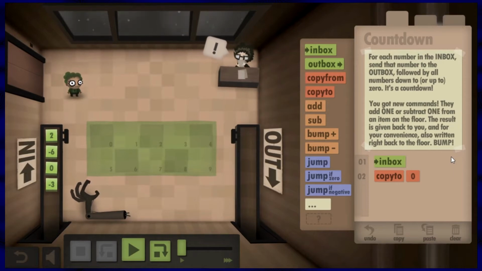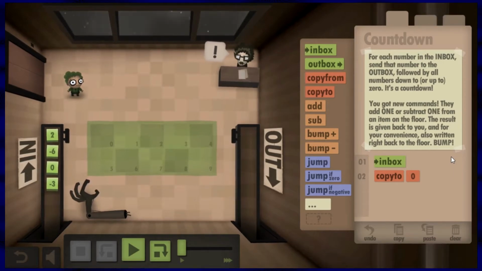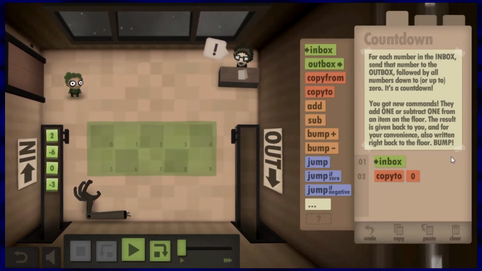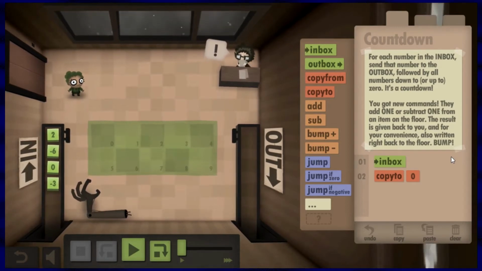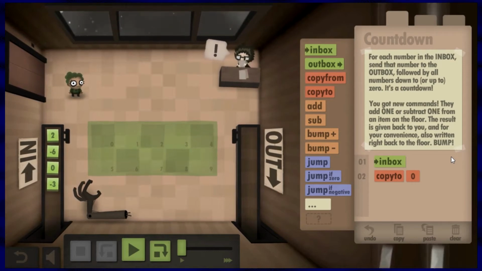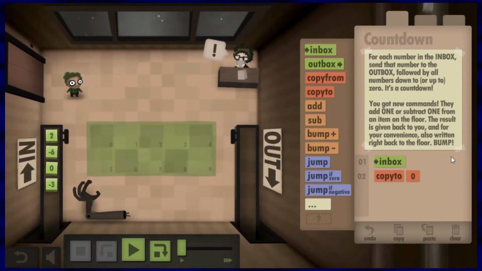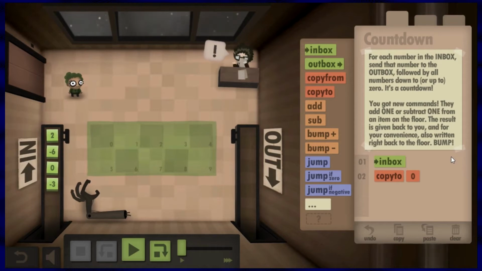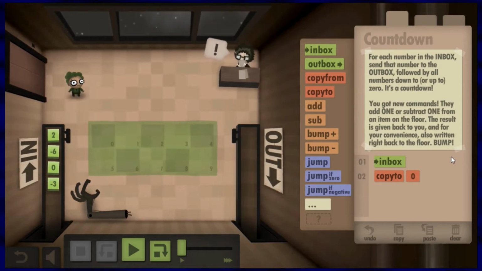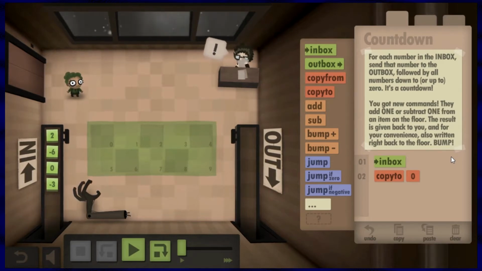Here's the thing. I'm trying to figure out the analogy in the behavior of computers of all of this. Yeah, and the thing in your hand just isn't quite analogous to anything. With the outbox, it behaves like a bus. With add and subtract, it behaves like a register. But then with bump plus and bump minus, it behaves like a bus again. What is this thing in your hand? It's a hybrid bus register, and you just have to know. It's the register bus. Exactly. It's the best kind of bus.